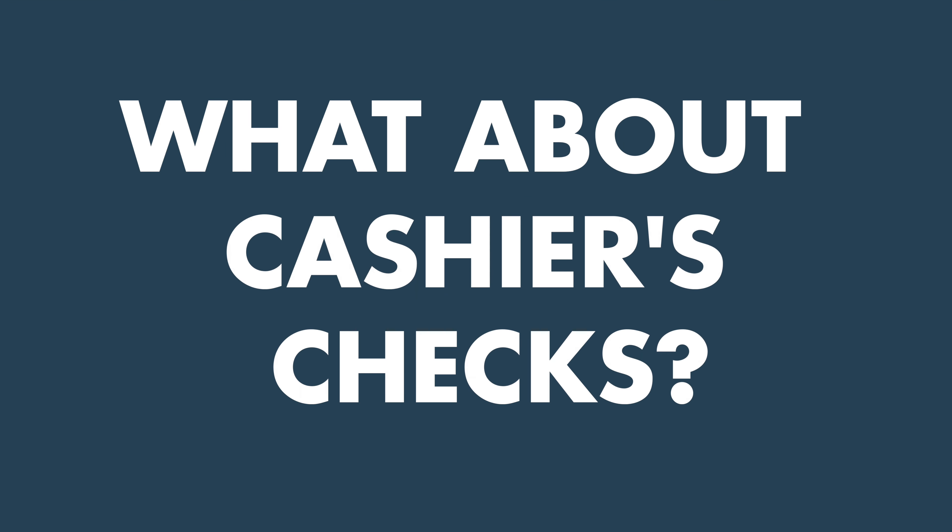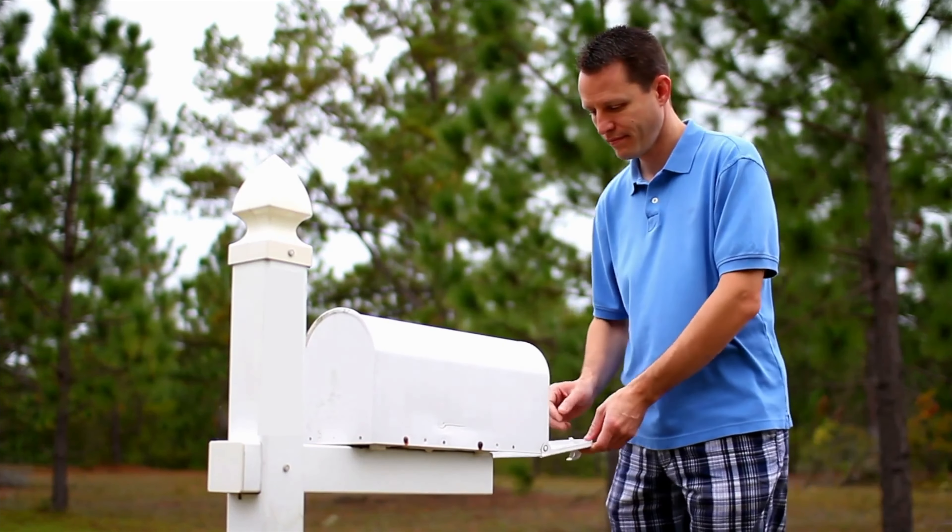As a real estate investor, the main reason I go to a physical bank branch is usually to get a cashier's check. Mercury Bank cannot provide cashier's checks — essentially, you would have to wire those funds to the title company instead, which isn't really that hard, it just requires changing your habits. And if you ever need to send a regular check to somebody, you'd have to go online and order a check to be mailed from Mercury's check processor within seven to ten business days — or find another digital way to transfer the funds. Mercury says they're working on a better way to handle this, but at the time of this recording, that's another drawback if you heavily rely on writing checks.